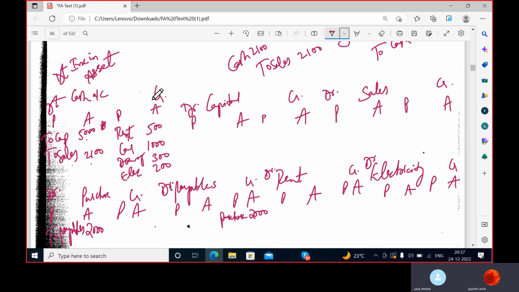And all these, we paid rent, we paid money to buy a car, we drew for drawings, we paid for electricity expenses. All these are in credit. Are they decreasing the asset or increasing the asset? They are increasing the asset. Here the asset has increased and here also the asset has increased. Yes, sir. When you paid rent out of the cash account, has it increased the asset or decreased the asset, Fatima? The cash is decreasing. That's what I'm asking, Fatima.